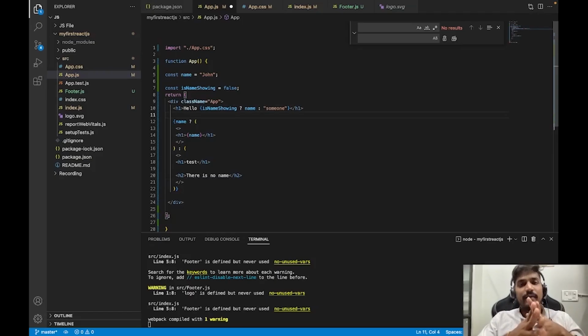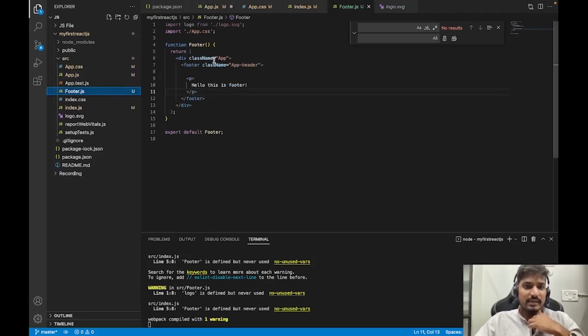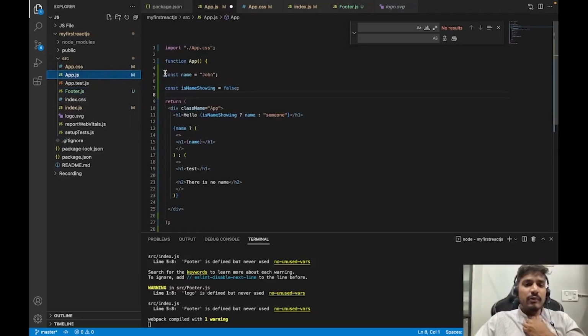And how we have placed and included both JavaScript and React together in a JSX file. Here inside this particular component, before the return statement, so previously it was just the return statement. Here, as you can see in the footer, we just have the return statement. Now before the return statement, we have created this particular constant named John, and is name showing is false.